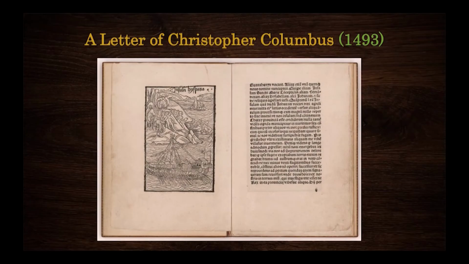So I know that in your standards you have to read an excerpt from his journal. That's another really interesting source, but this one is also really cool. And I know, don't worry yet, I know it's in Latin, okay? Not only is it in Latin, it's in this horrible fraktur Gothic hand. But this is 1493, and when his letter came back, it was published in Europe, and this is a certain edition where they added these woodcuts. Now woodcuts were the premier way of illustrating things at the time.